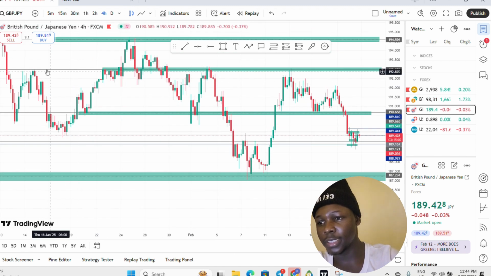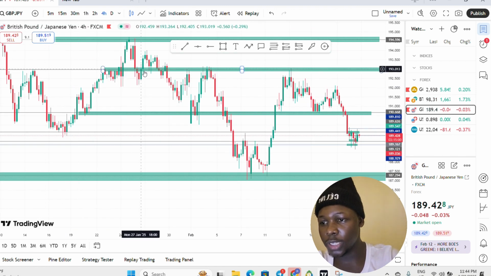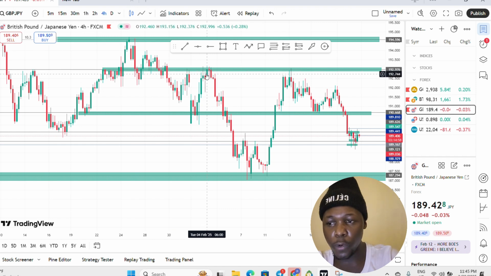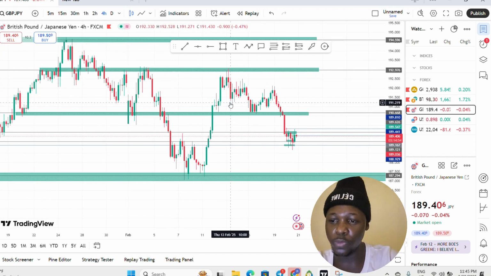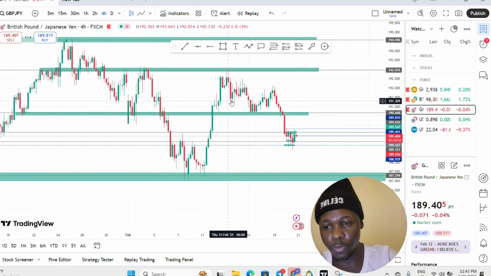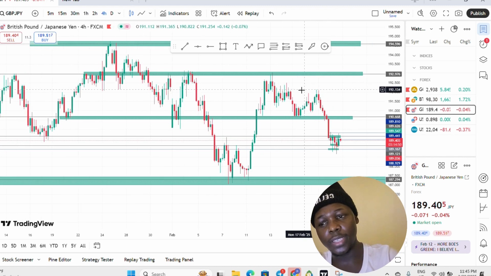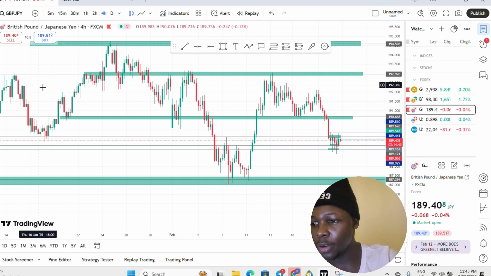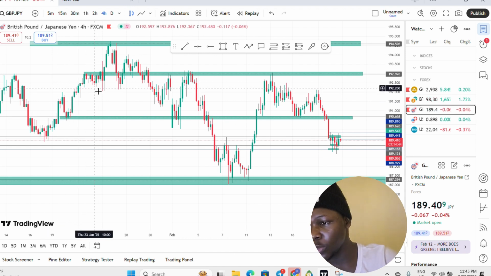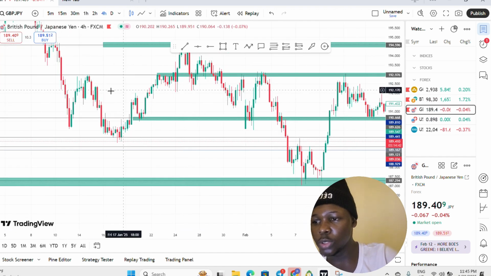Assuming the market is still here, and this one touch, two touch, three touch, four touch, five touch, and six touch, and you wait for the market to come back here and then you sell from here, you're making a lot of profit at this level. That's why it's important. Don't mark out all the zones that you see. You come here and mark out this one, you come here and mark out this one, and here and mark out this one. No, you don't do that.